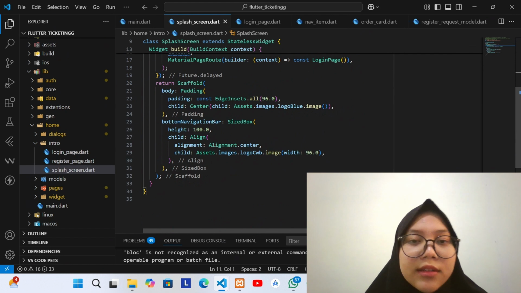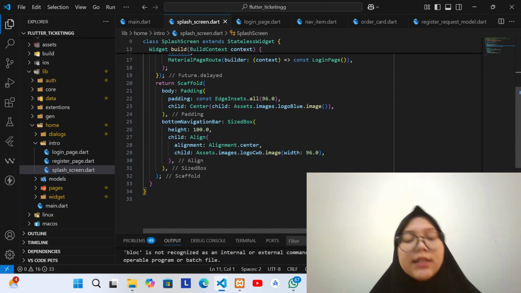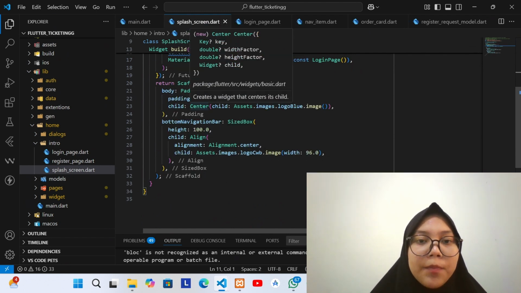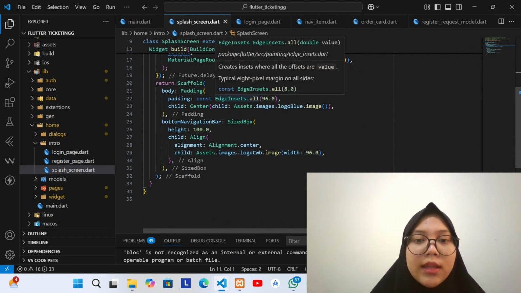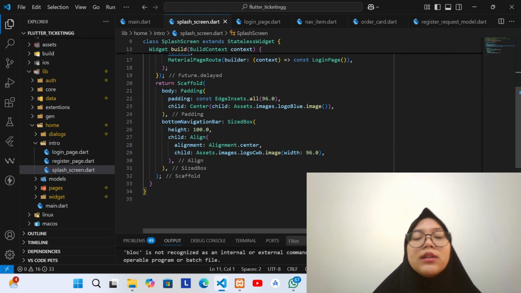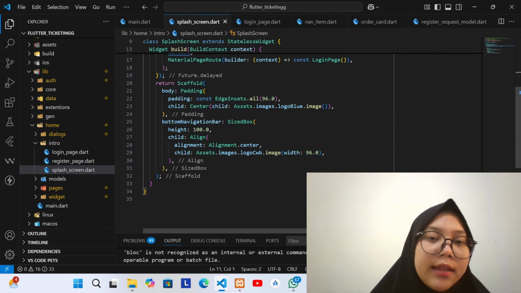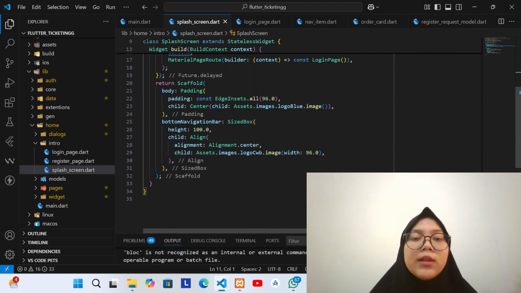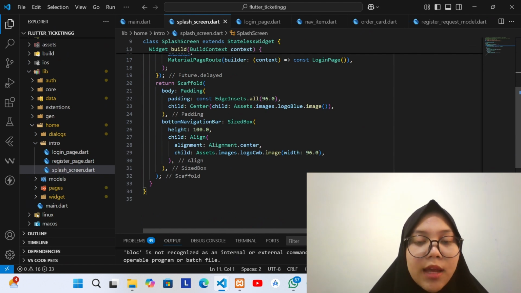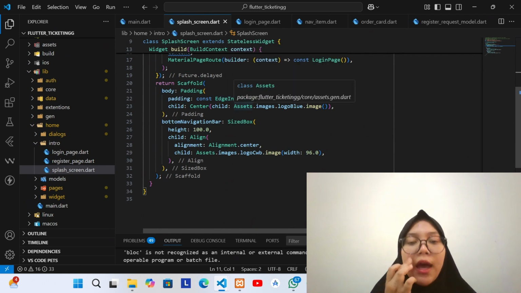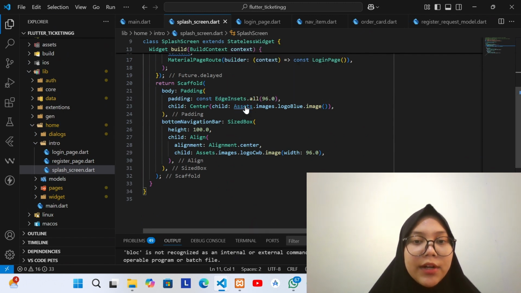Then we continue with return Scaffold. This is for the style of the splash screen, and we use body and then padding, and the padding is EdgeInsets.all. This is for the type of the icon, and this is the icon we want on the splash screen. I use AssetImage logo blue because I have the assets here.